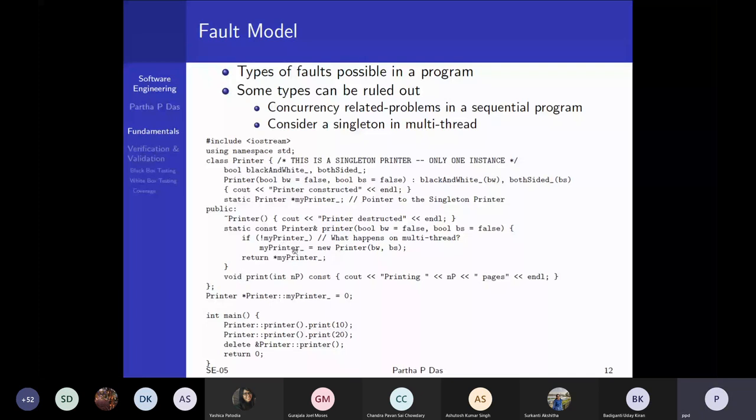Subsequently, both the threads, when they get time, construct the two printers. Whoever constructs it later and sets it to the printer object remains there and will be used subsequently. The one who has set it first will get leaked.